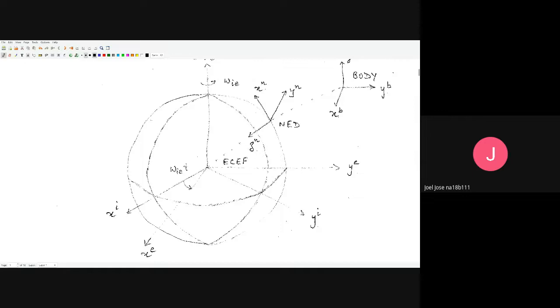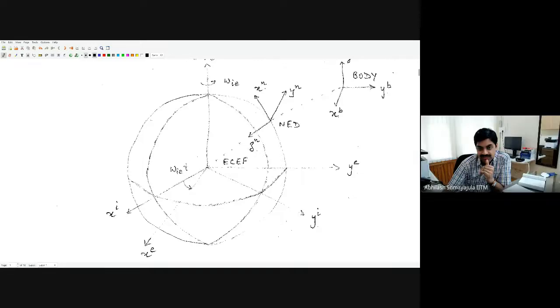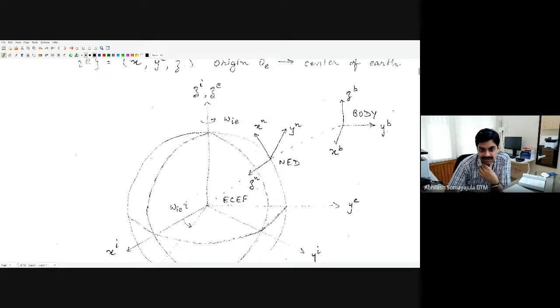But in this case, the Earth would appear to be still in the Earth-fixed frame. Correct. With respect to the Earth-fixed frame, you expect to see the Earth to be fixed. So, if the x-axis is going through, let's say, the Greenwich meridian, which is the zero longitude, then that zero longitude will continue to go around as the Earth is rotating. As the Earth rotates, so will the coordinate system also rotate. So basically, this coordinate frame is rotating with some angular velocity, which is denoted here by omega_IE. This is the angular velocity of frame E with respect to I.